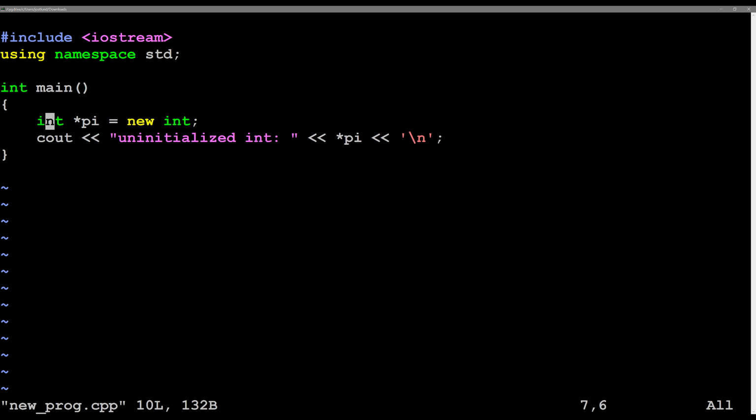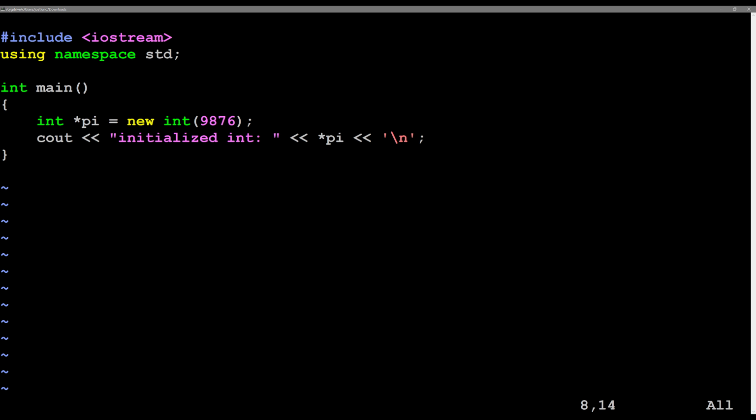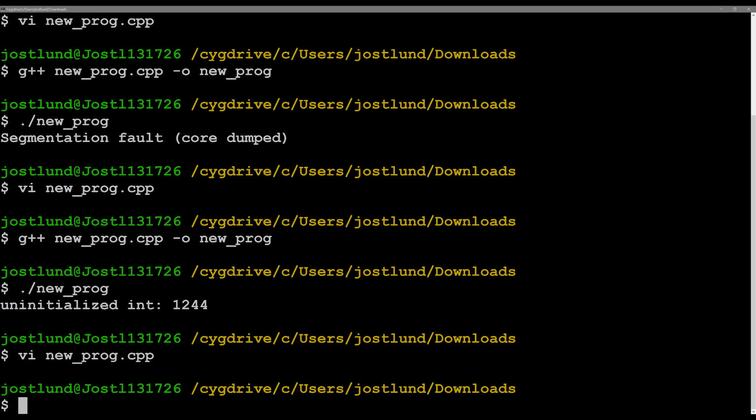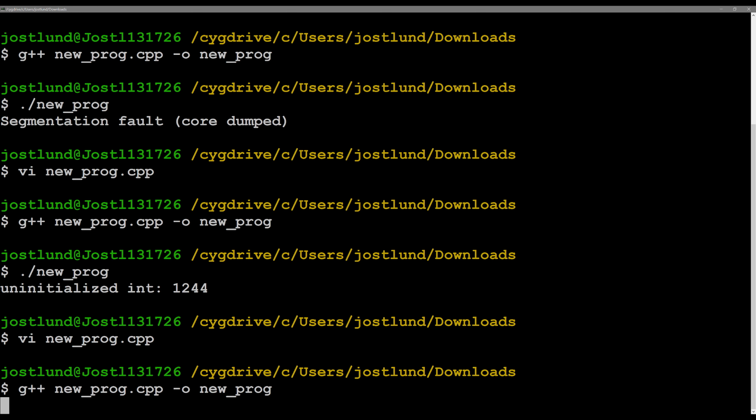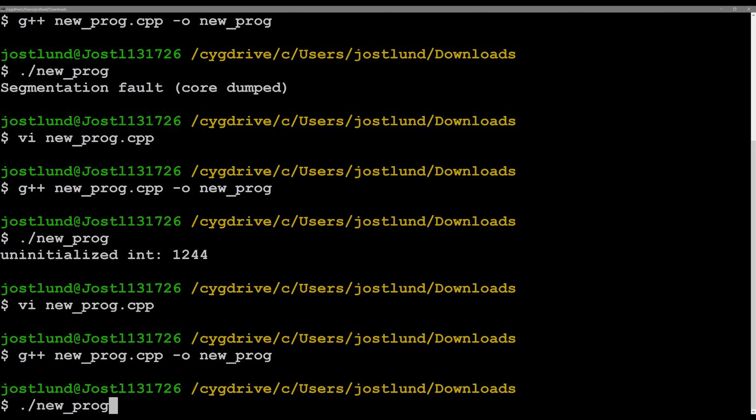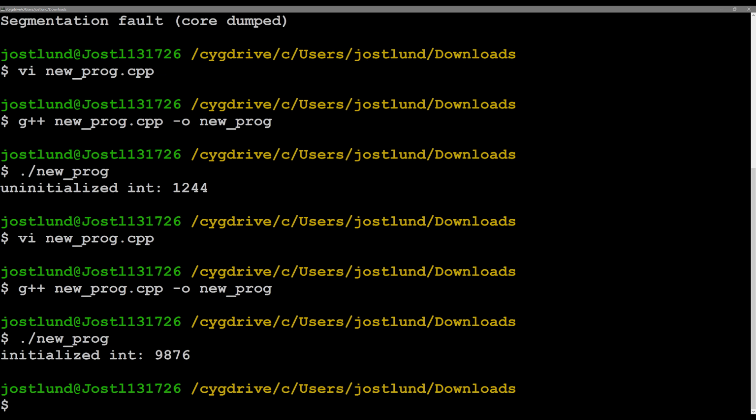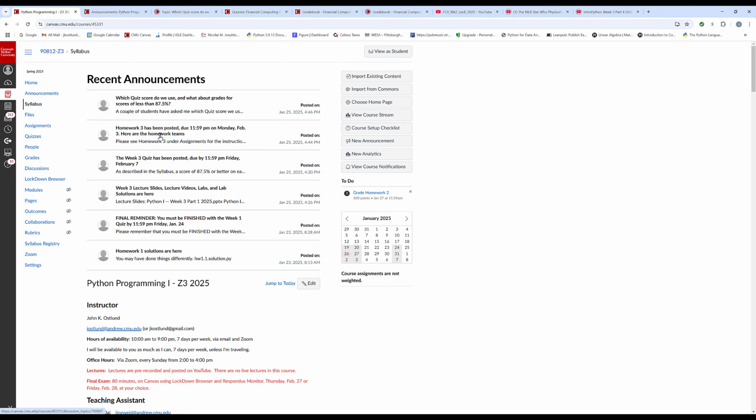And this time I'm going to specify a specific initial value, 9876. So now when I run my code, I will have an initialized int, and I should be told that that is 9876. And it is.